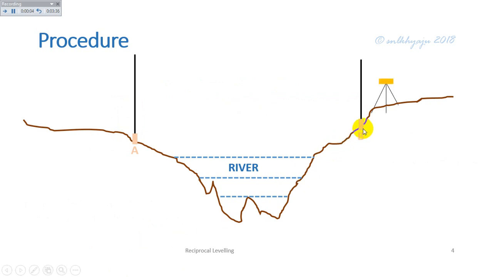In a similar way, the green line represents the line of collimation, red line is the horizontal line, and the blue line is the level line. In this case, the staff at B is nearer to the level, so we consider that there is no refraction error for point B.